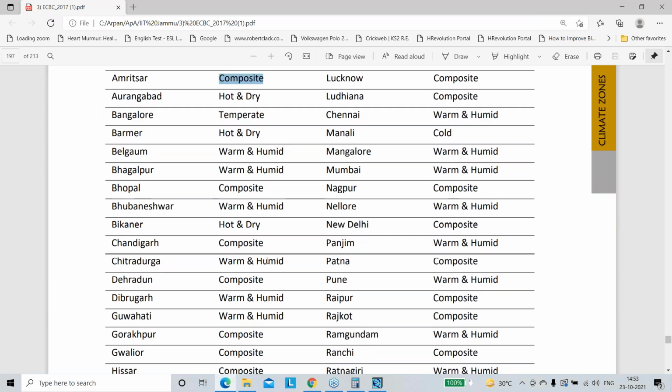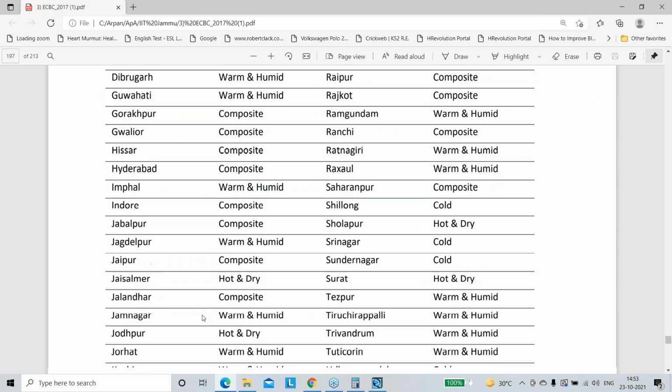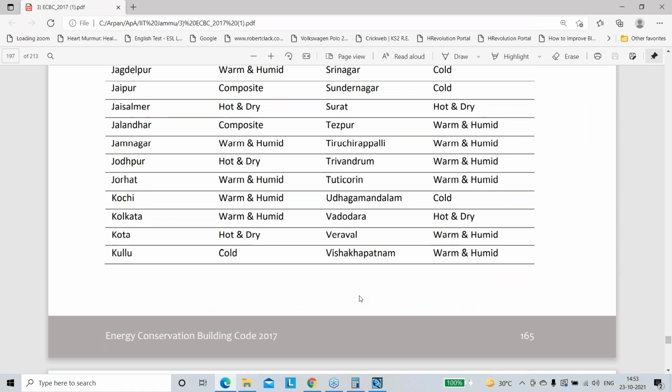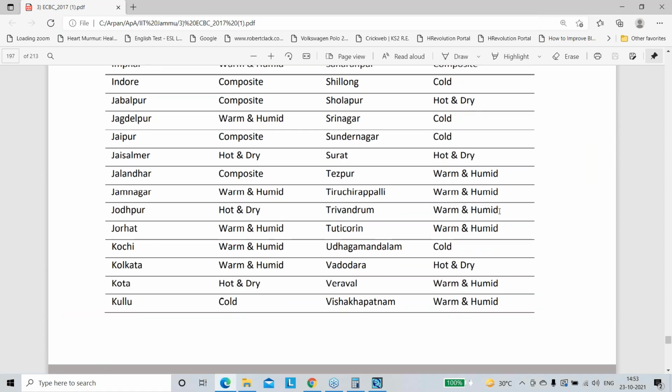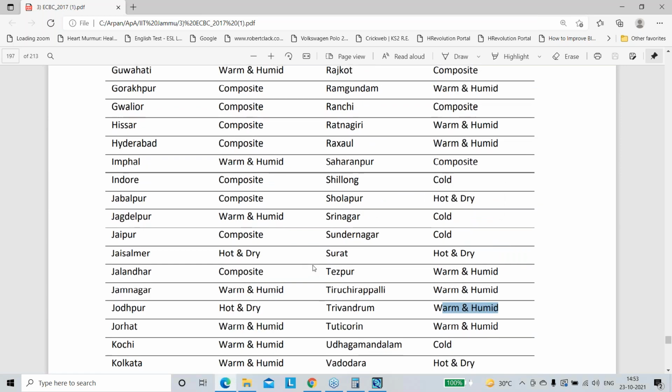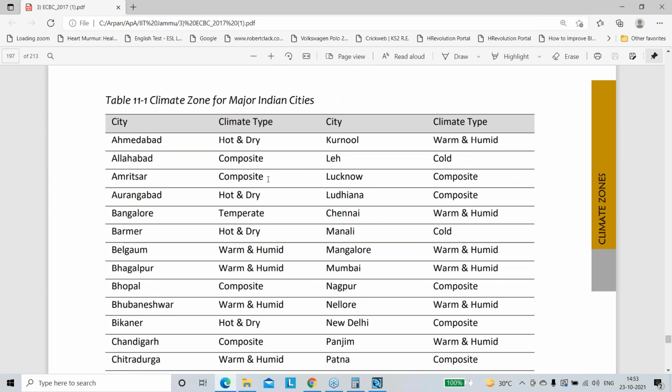If you choose Trivandrum or Tuticorin, it will come under warm and humid. But as we have chosen Amritsar, this is falling as composite.